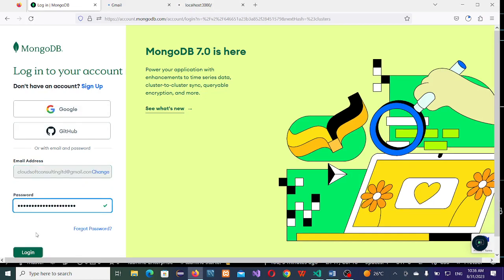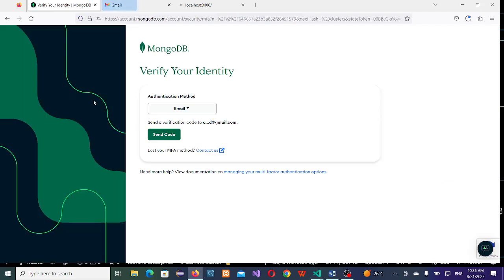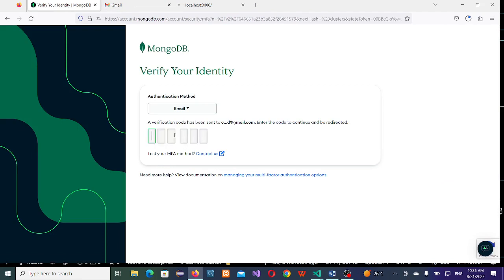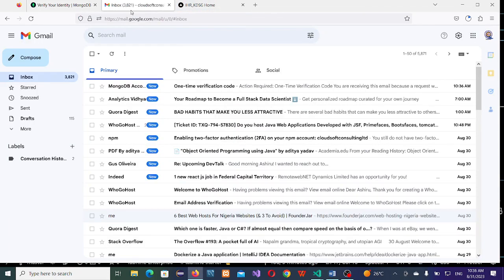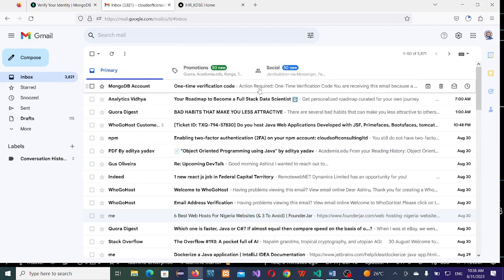so I'm not signing up, rather I'm logging in. Please, if you don't have an account, you can sign up with either your Google or your GitHub account, or you sign up using your credentials. Anytime you are logging in, you need to get what we call a one-time password. I have chosen an option to get it from my email address. So it has been sent to the email address.